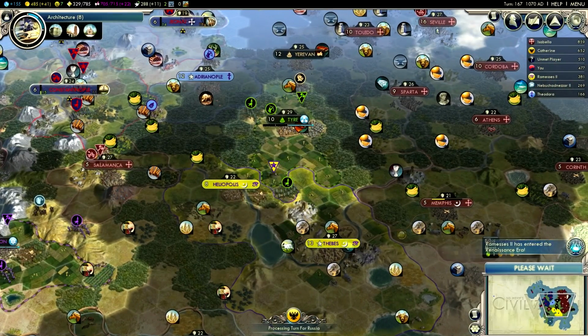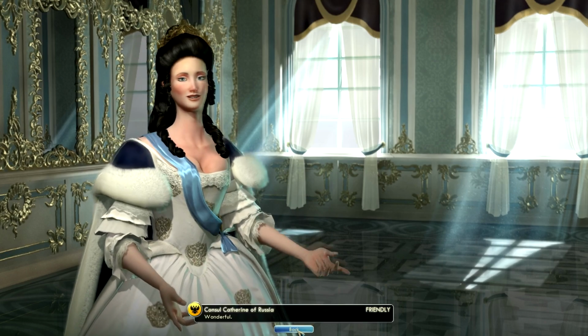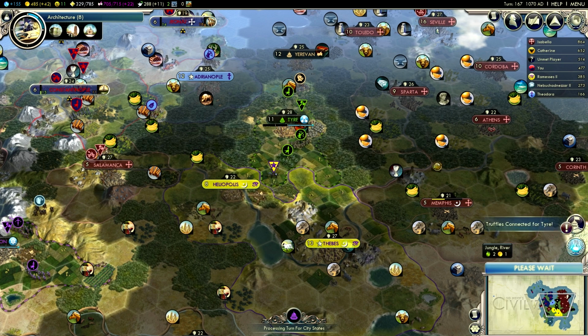Oh, looks like Egypt's doing a bit of damage. Ah, lovely. Okay, so now we're friends with Catherine, Spain, and also Egypt. Now we know the Spanish and the Russians don't like each other, so we'll get some flack from both of them for doing that, but never mind. Truffles connected, lovely.